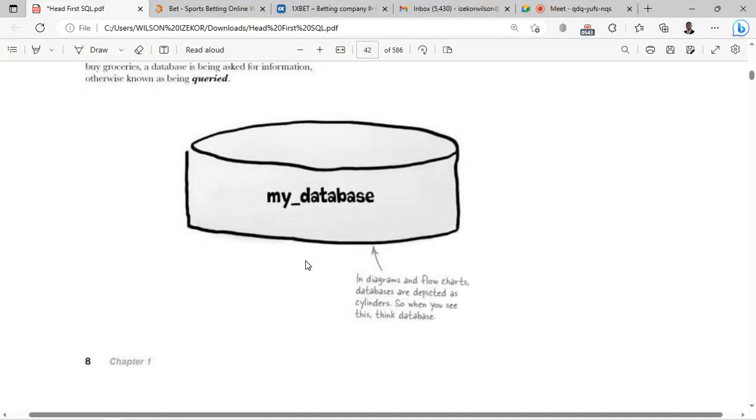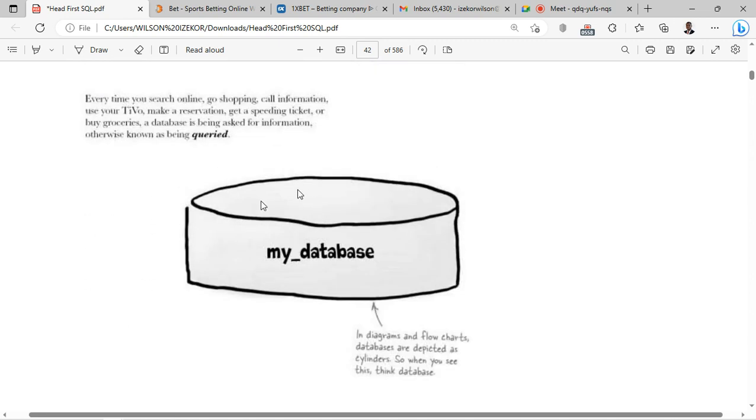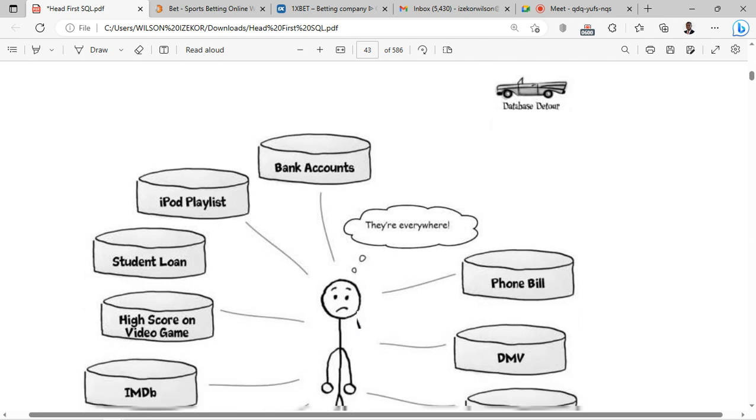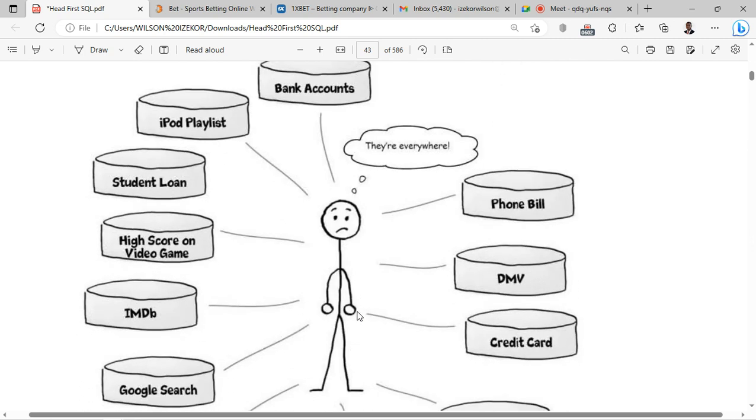Okay. All right. So I'm showing you this now. So you can see this is my database. It's shown as something like a cylinder structure. So that's what we use to represent a database. We can see that in a flow chart oftentimes. So when you see something like this, it represents a database. So you can see what we have here.